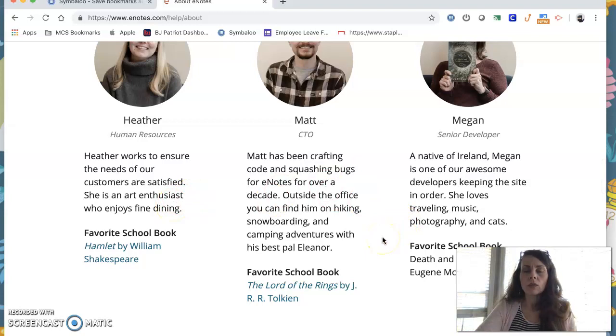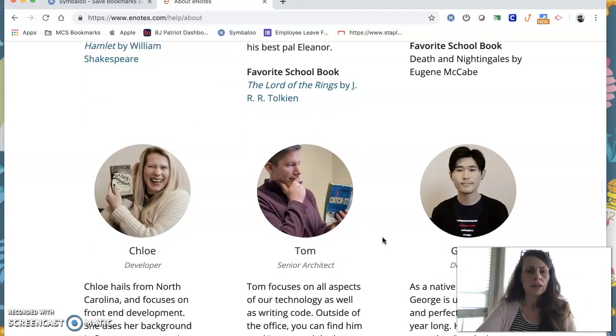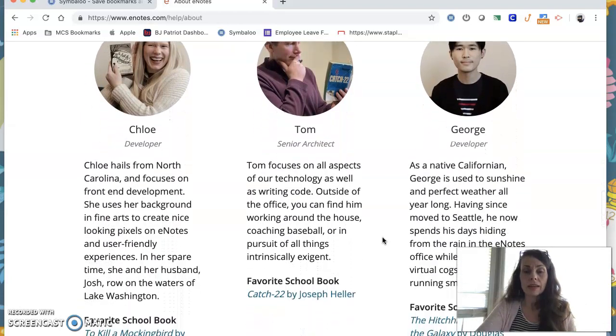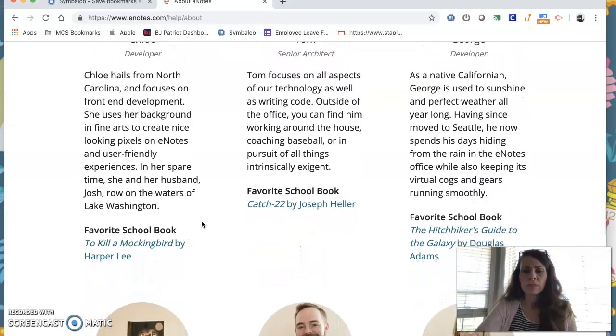So in what aspect does reading a book and having an animal or liking fine dining warrant any kind of expertise in the field? It doesn't. None. She's got a background in fine arts. Okay, what did she take, a course? Because technically that could constitute a background in fine arts.